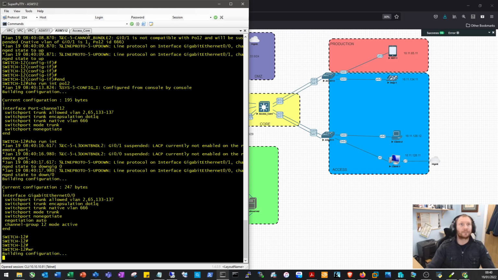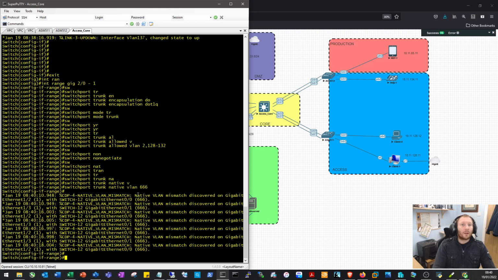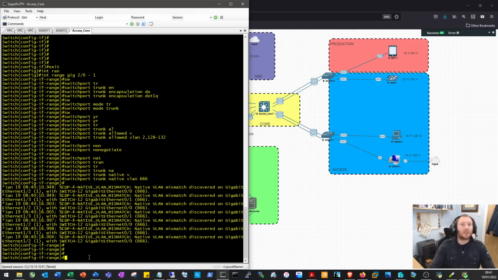And there we are. Okay. Yeah, and that's exactly what we saw there. So this is telling us that the native VLAN, when we configured it on this port here, was 666 on our side, but was 1 on switch 12. And we've just configured that, so the messages have stopped.